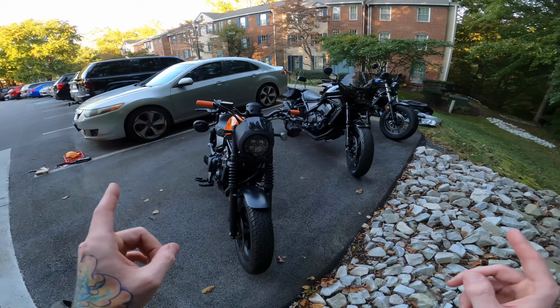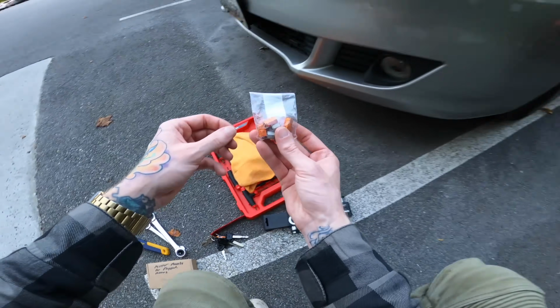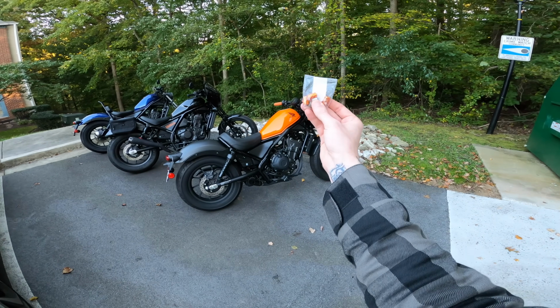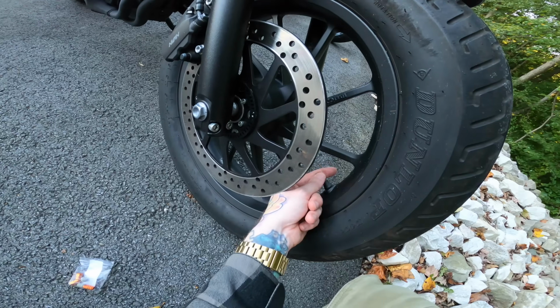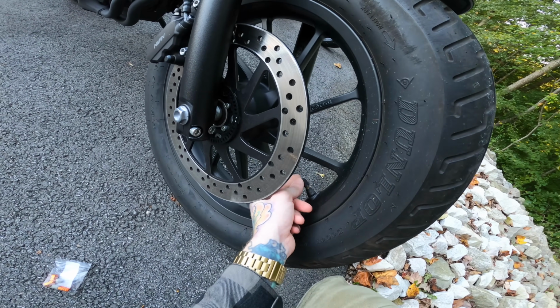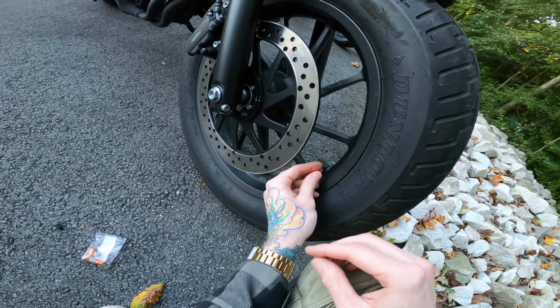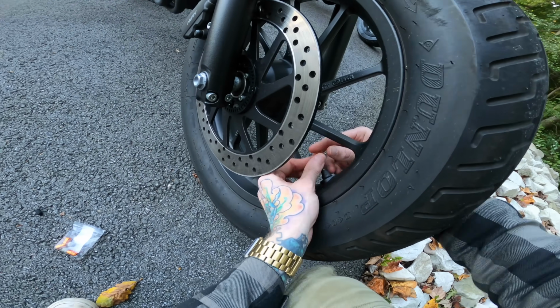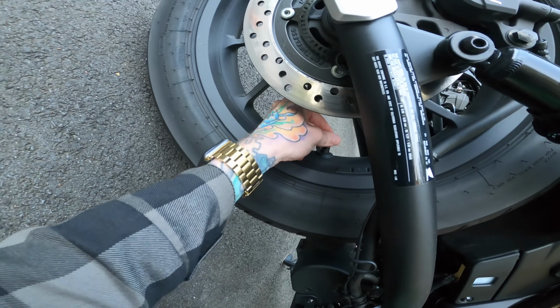Now, I said that there were two things that we have to do, so what is the other one? Check these bad boys out. We got some matching valve stem caps for the bike. Shout out to Rob Bleetler, one of my Patreon members as well, for sending me these. Alright, so nice and easy. Twist this off. See, I always say nice and easy and then jinx it. Imagine the whole valve stem just breaks off and shoots air out. I would literally cry. Alright, numero uno and numero dos.